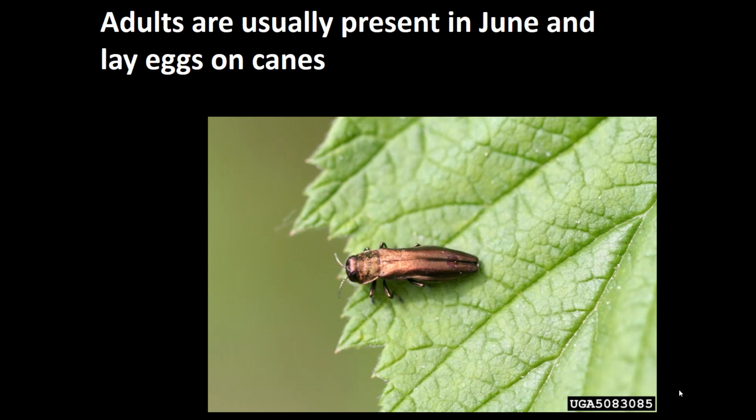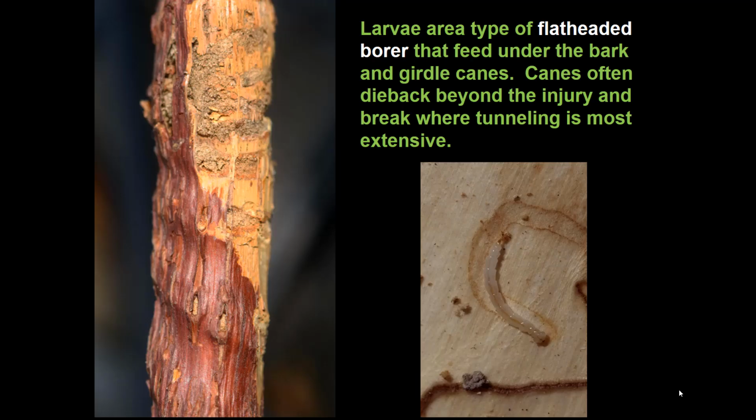But that's for later. So the larvae, again, are a type of flat-headed borer, and this is a kind of beetle larva that I did cover in the previous class that pointed out that as a borer, beetle larvae often don't have legs, so this is a legless beetle larva. They're going to have a little flattened area behind the head, and they direct their feeding just underneath the bark of the plant on which they're affecting, causing a girdling wound, and this can cause a progressive dieback or progressive thinning of the top growth because it's not getting nutrients and may die beyond an area that is extensively injured.